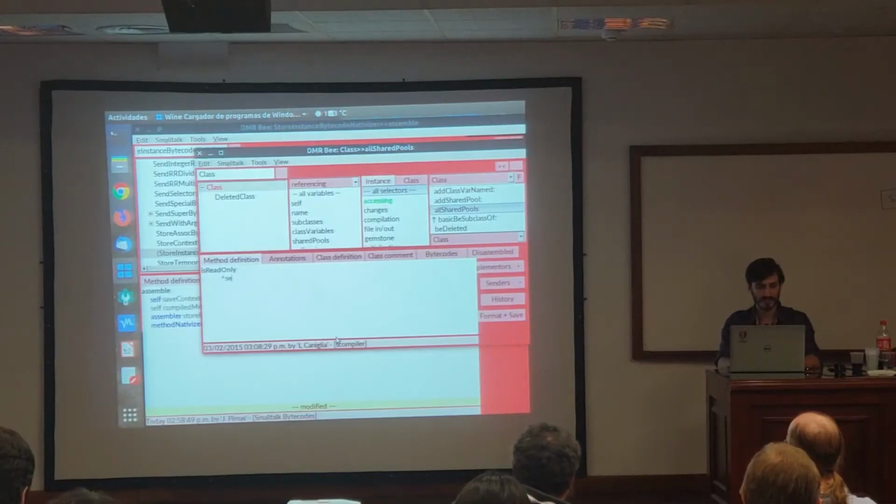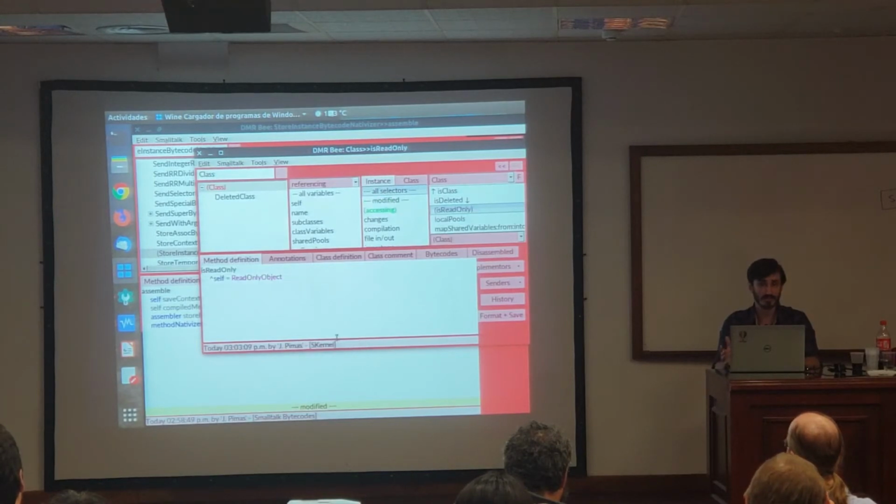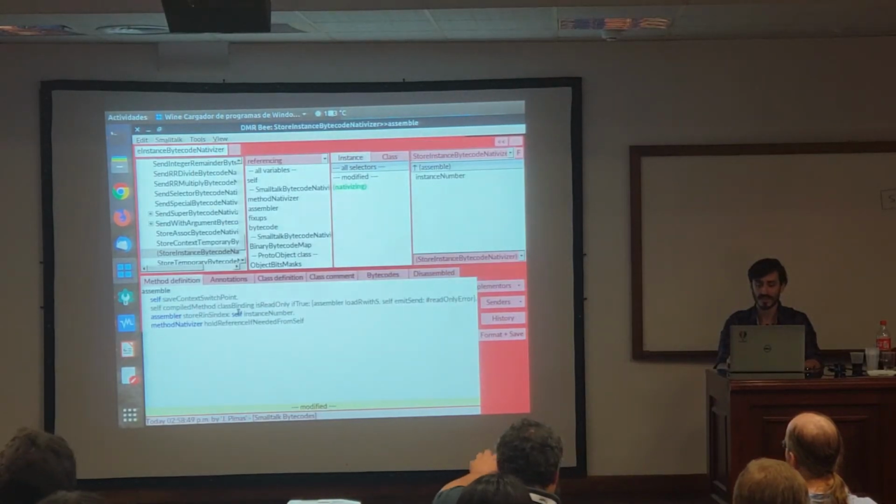And so what we are going to do, this is just a small demo, so let's say, self equals read-only object. If that happens, it's read-only, if not, it's not, right? We agree on that? Okay. And so... Sorry?